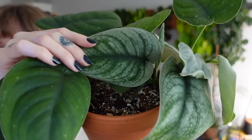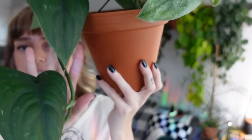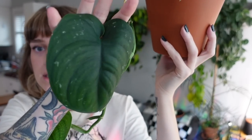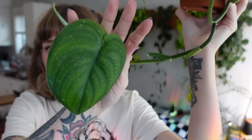So these are kind of like reverted Jade Satin, I guess, because it's getting its variegation back, whereas the Jade Satin is supposed to be plain deep green. Most of this vine is just green, which is really nice. It does have some speckling, but I just think that this is such a gorgeous plant. And it's kind of funny because this is like a Scindapsus exotica without the silver markings, which you would think would be the more common and boring type. But this is actually more rare than the exotica, even though it's just plain.